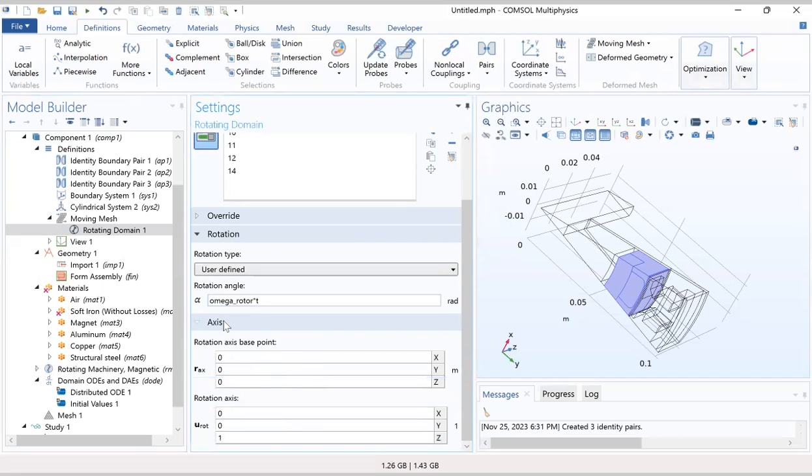Locate the axis. And we have to specify the rotation axis. So here is 0, 0, but the Z section is -1.